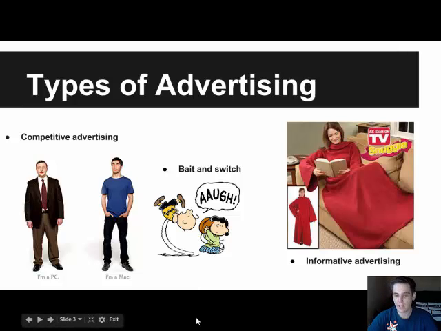What is bait and switch? Well, I use the example here of Linus and Lucy. Lucy, time and time again, puts down the football and says, I will hold this football for you. If you come running at me and kick the football, I will let you kick it. And Charlie Brown wants to kick the football. I don't know why, they don't really explain it, but he likes to kick the football. He wants to so much that he keeps trying. But Lucy doesn't want him to kick the football. She wants to see him embarrass himself. She wants to see him fall on his butt. She wants to get some enjoyment at his expense.